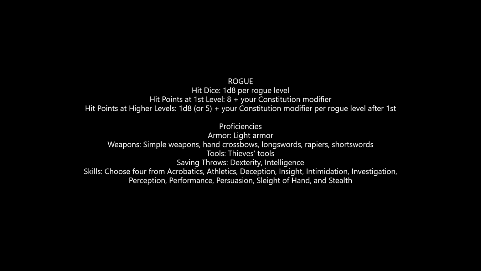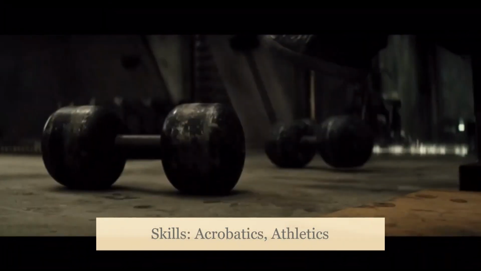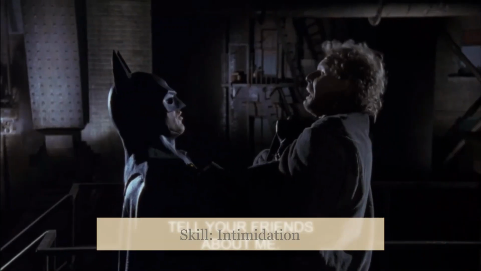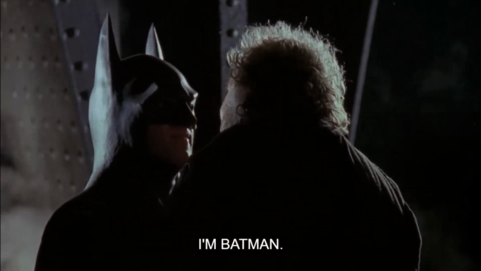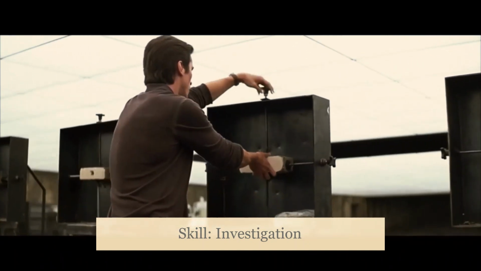Dexterity saving throw proficiency works perfectly for the build, but the weapon and armor proficiencies will both be unnecessary and redundant shortly. For the 4 proficiencies, take Acrobatics and Athletics to replicate Batman's peak human athleticism. Intimidation is perfect for a character whose entire reason for existence is to strike fear into the heart of criminals. And Investigation, which along with Insight solidifies our detective capabilities.